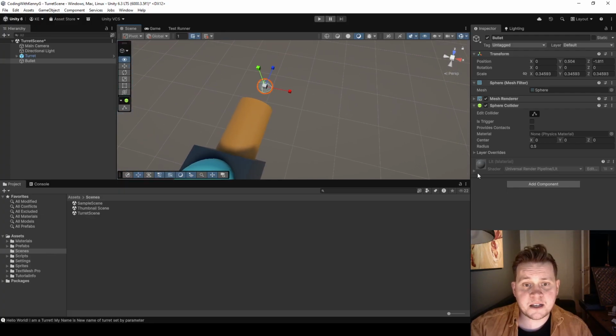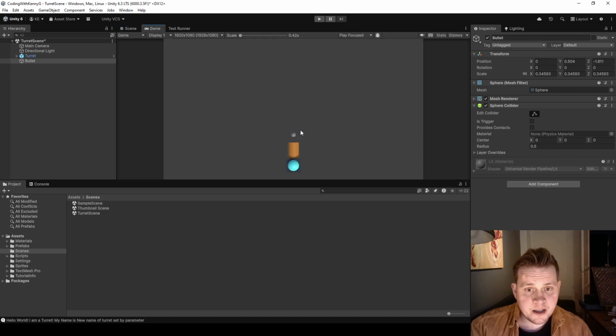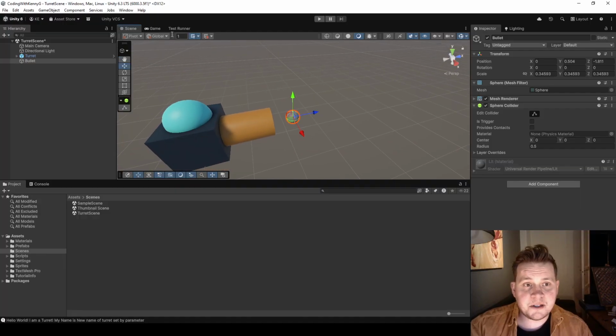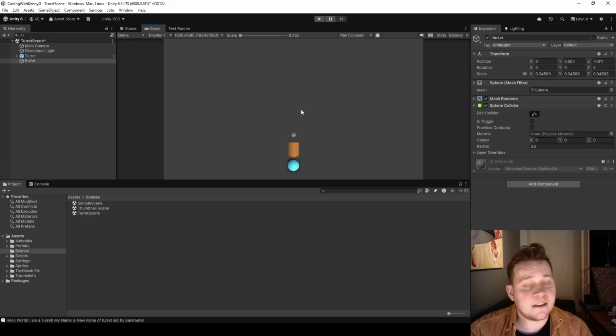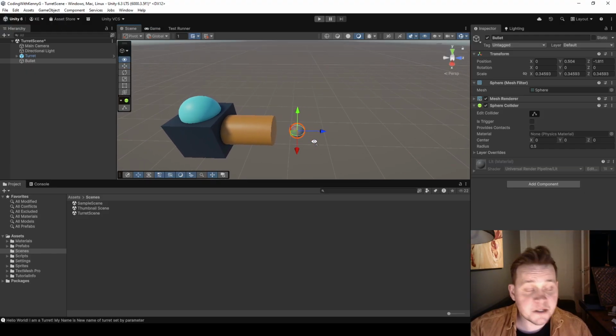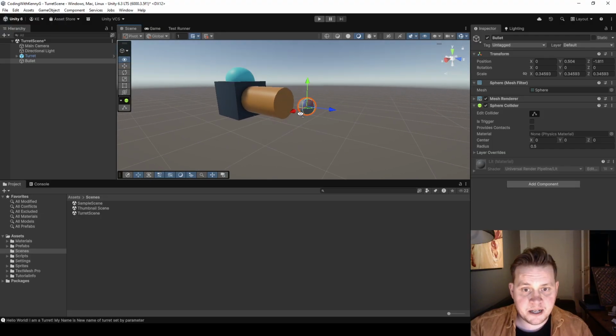We also need to check that this object, this ball object, is visible in the game camera. You see, we are now working with very arbitrary scales of things. We just need to make sure that in our context of the game world things look okay, that the bullet isn't giant compared to the turret object and stuff like that, but still visible in the game camera, which this is. So we'll call that okay for now.